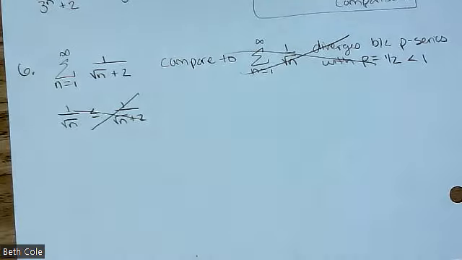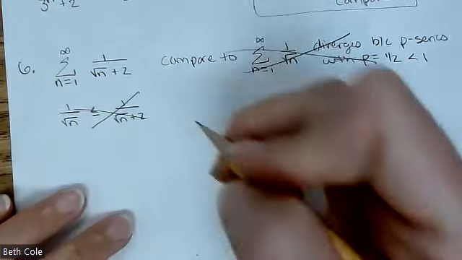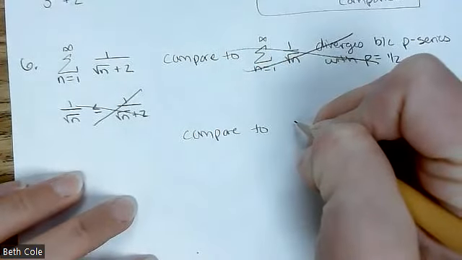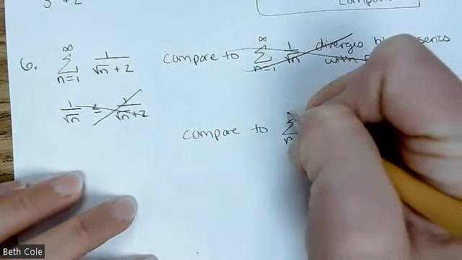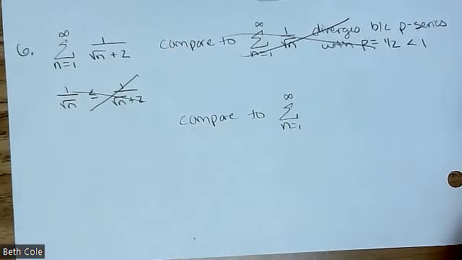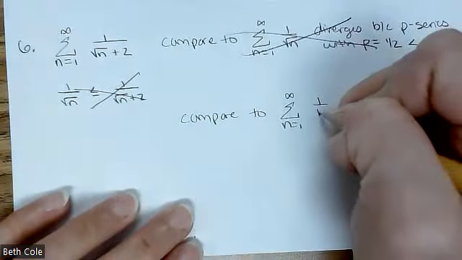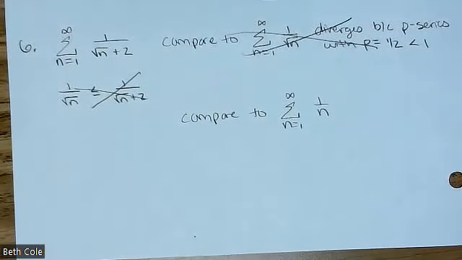It's like, just take it and crumple it and throw it away. You got to start over. So let's try and compare to something different. And here's where I shouldn't be letting my editorial comments in, but this is why I don't like this that much. Since the 1 over square root of n didn't work, we're going to compare it to just 1/n. And that does feel a little bit wrong to me, but we had to try something else. I feel like we strayed away from the parent function, but you are allowed to do this as long as you justify.